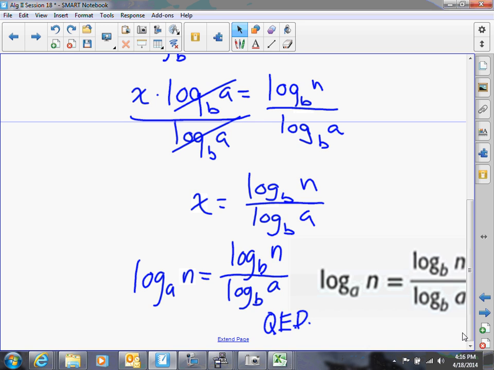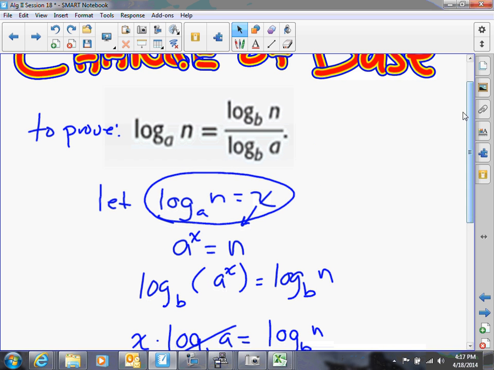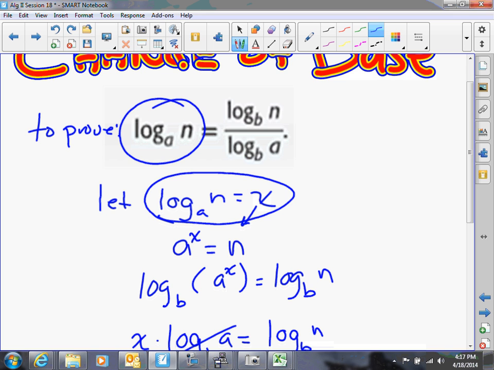Now, what does this mean? And this is kind of important. What we're saying now is if you want the log, any base of any number, you just take the log of the number, your choice of base, usually we use 10 here, divide by the log of the base that you want, and you'll get that. Now, there are a lot of examples where we're using this in the solution videos. You need to watch those.